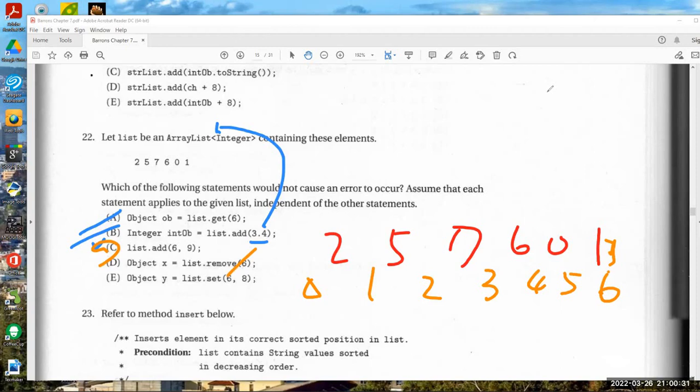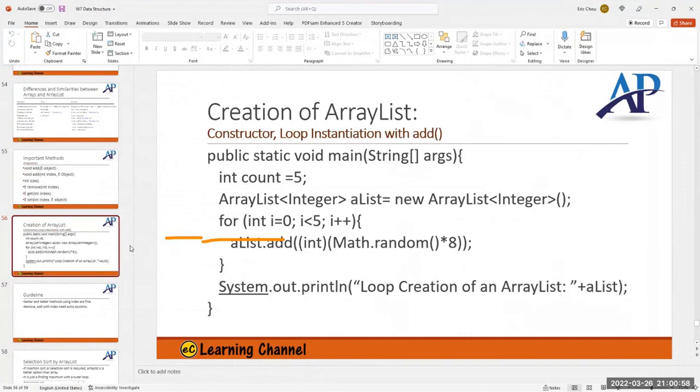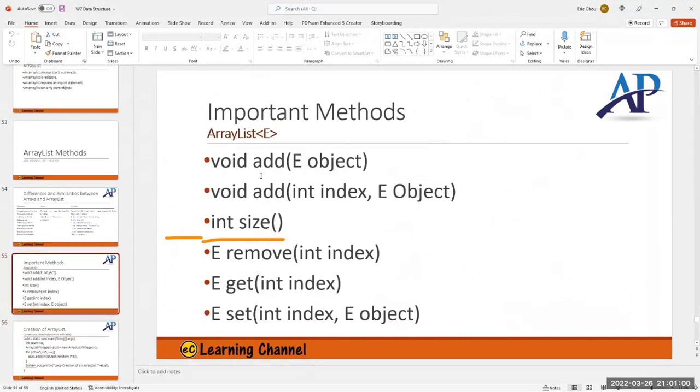So basically, I have a question. Yes. So if B was not 3.4 and it was just 3, would it have worked? You add it to here, you'd have to know about adding function, would that return integer or not? I don't think it does. No, it doesn't. So it still wouldn't work, right? So it's still wrong. Okay. Adding function would be void type. Yeah. Okay. So no, it's wrong.